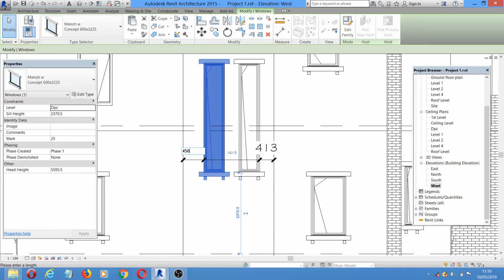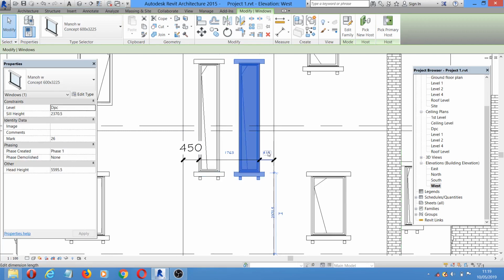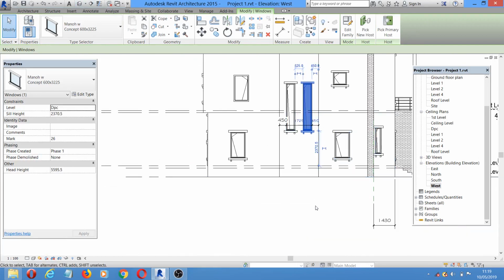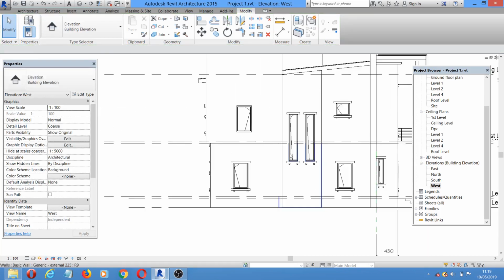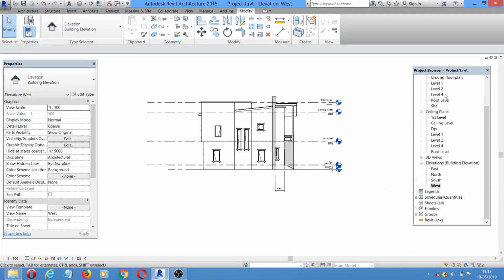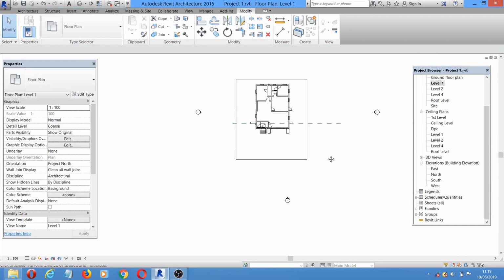Let this be 450. And let this be 450. Alright, I can remove the dimension. Then let's go to the floor level.